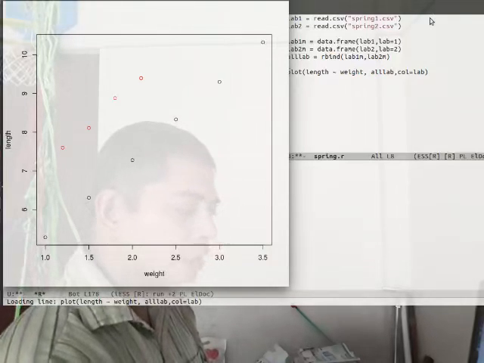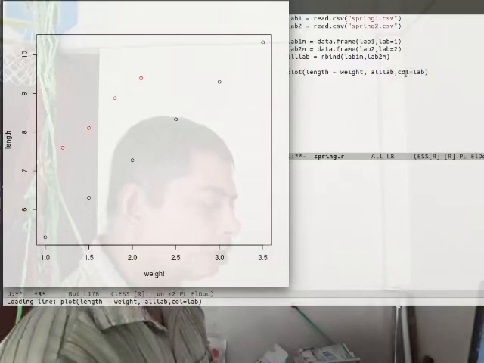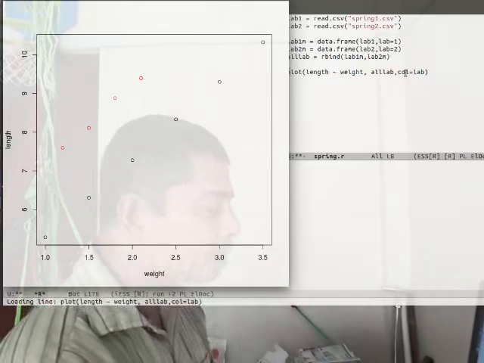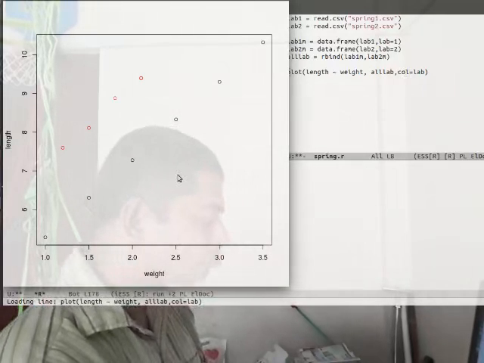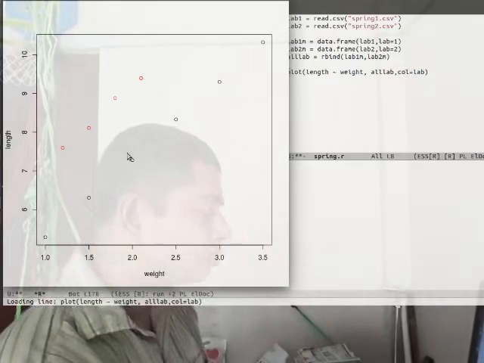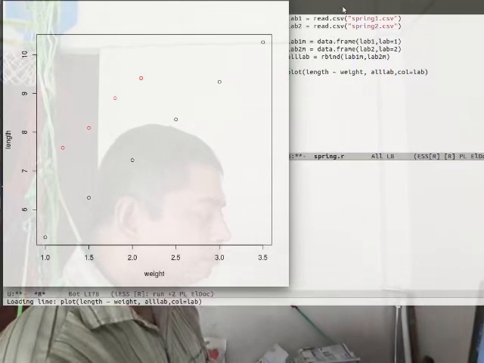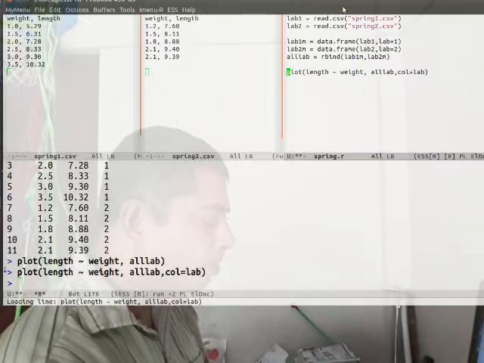Of course you can use other colors. You can look up the help of plot to see how the colors are chosen. But by default it will automatically give you these two colors. And if there are three, it will choose three colors and so on. So I've got two parallel lines. Fine. So what should I do now?